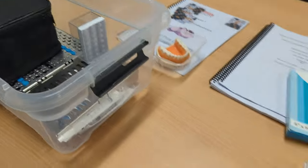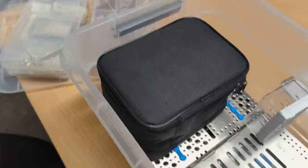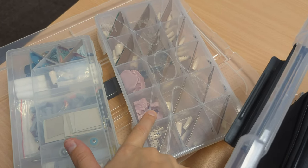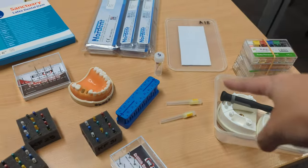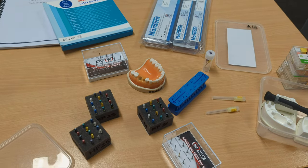So I've been organizing all of that and trying to get it in my box. But between different stuff that we've been doing for crown preps and endodontics and eventually starting peds, I might need to get a second box for some of these materials and equipment because my box doesn't hold everything. Yay! So, yep, this is the Tuesday.